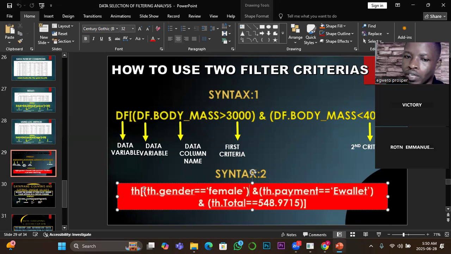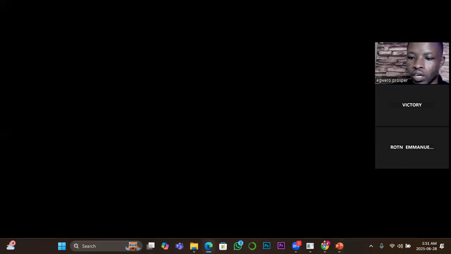Remember that all these are still inside this square bracket. This is the only part you are replicating, starting from the parenthesis bracket to the name of the data set, the header with the criteria for the selection. Is that clear now? Yes, it's clear now. Okay, so even if it wasn't clear from the data sets, you understand it better now. So let's quickly go to the notebook.